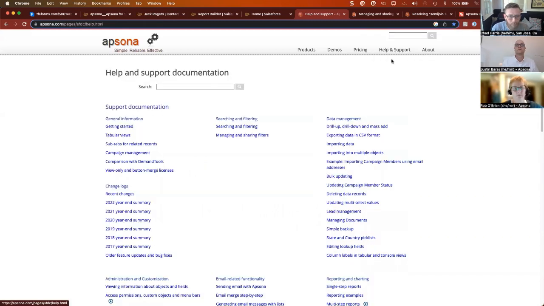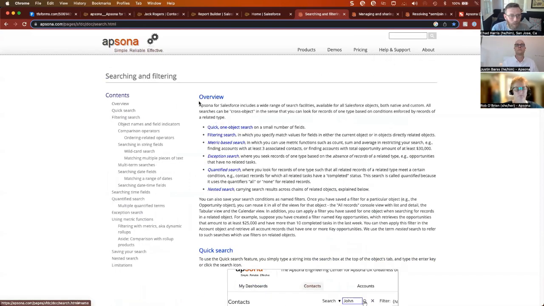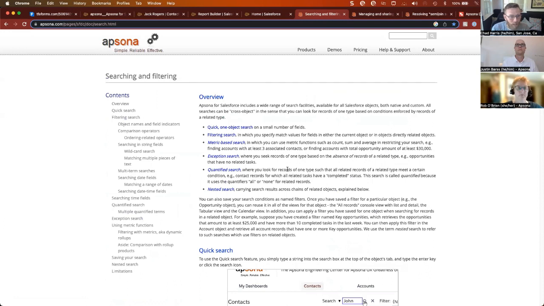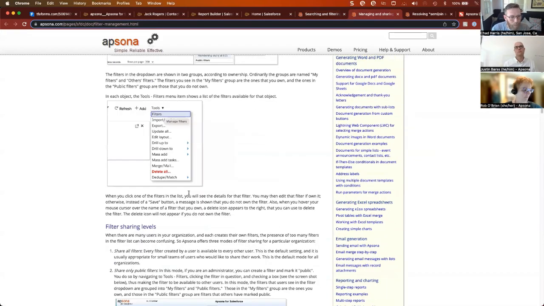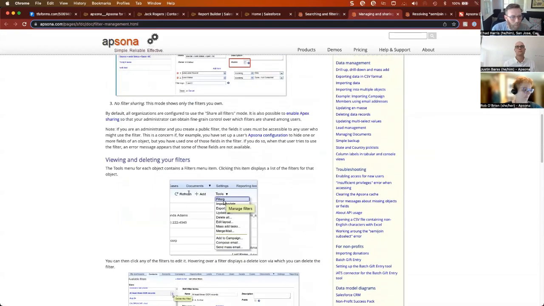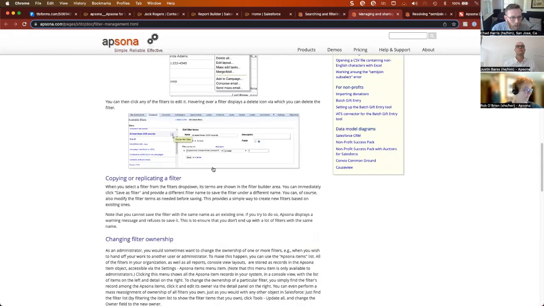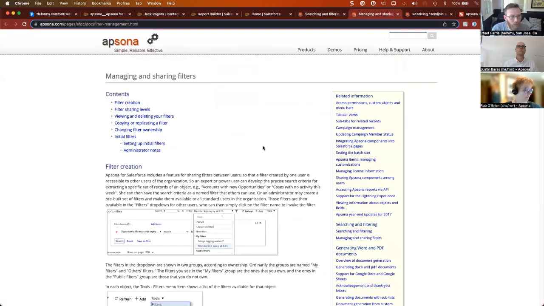I highly encourage people to read through this searching and filtering article. It doesn't take too long, but it has a lot of interesting stuff that's really relevant. There's another article here that is also on the support page that talks more about saving filters, making sure that people can use them. And it's also, again, very, very powerful. So I encourage you all to look up that article as well.